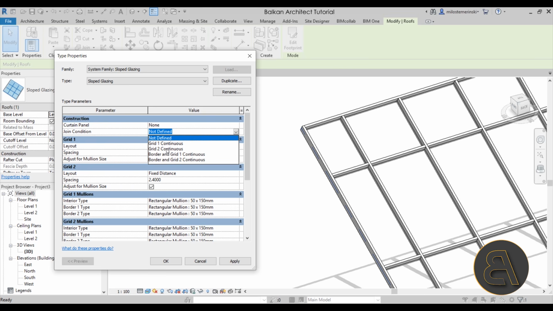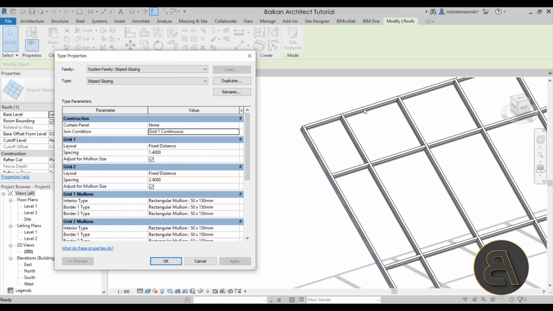So what's the difference between these two? Obviously grid 1 means that this one is going to be the major one, and then grid 2 means that this one is going to be the main one. So basically the difference is when you add border, even though this is the main one, the vertical one, the grid 1, it still stops here at the top, because it would look kind of unnatural for all of these to go all the way to the top. But if you switch here to grid 1 and hit apply, as you can see, it's going to kind of split all of the top ones.